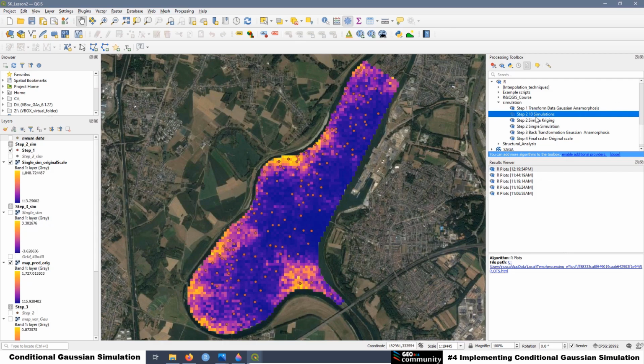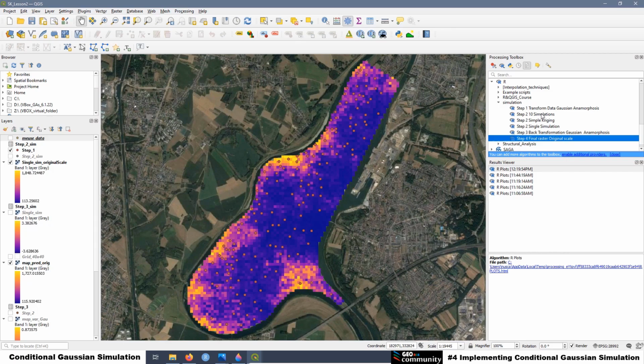That's the reason I have the step 2 for the 10 simulations, step 2 for the simple Kriging, and step 2 for the single simulation. Then the step 3 is to revert the Gaussian anamorphosis to the original scale. And the step 4 is to create the raster with the original scale. Those are the 4 steps that we have to follow when we are doing simple Kriging or a simulation or several simulations.